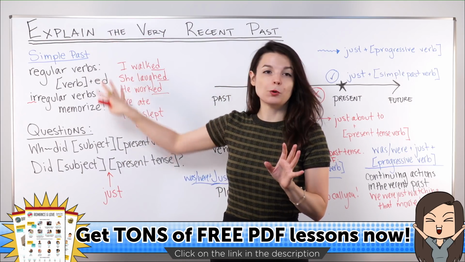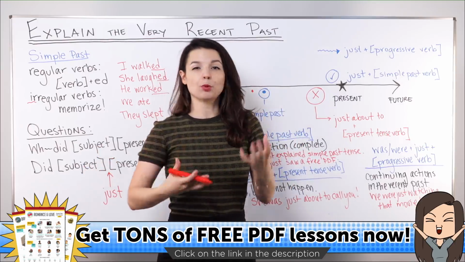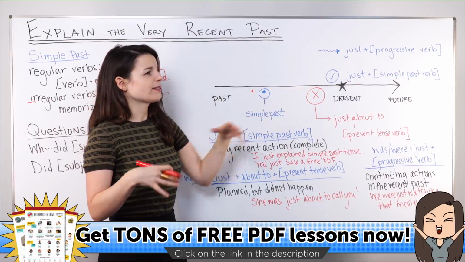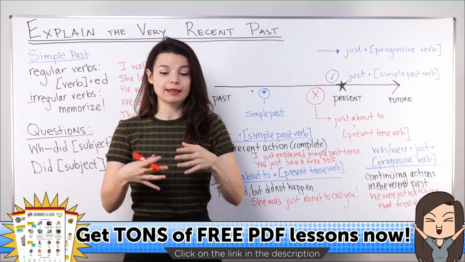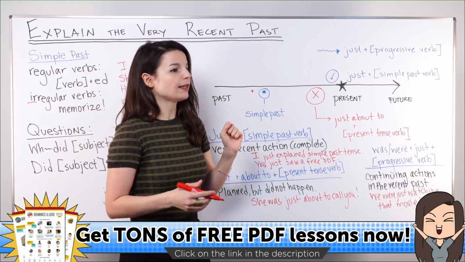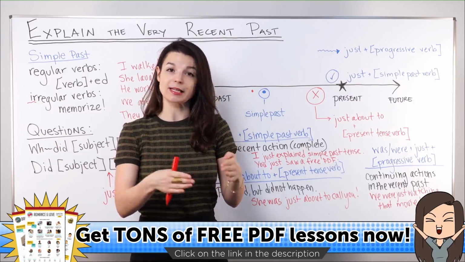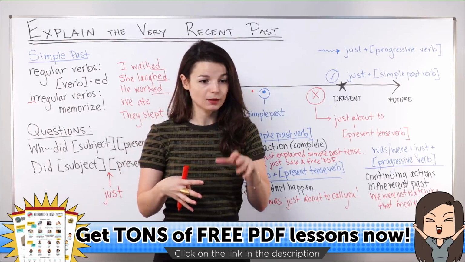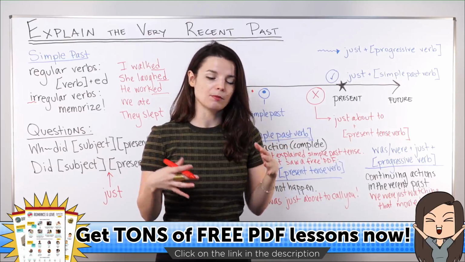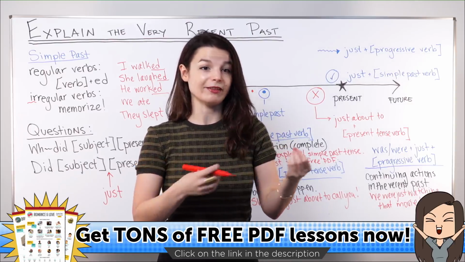Okay, so this is the quick review of the basic simple past tense that I want to talk about. An important thing to remember is that this is something that just happened in the past. It's the most basic way to explain that something is finished. It happened. This is often accompanied, meaning we use it together, with something like yesterday or last week or this morning. So there's a specific time that we know about. In the next part of the lesson, I want to talk about some more specific words and grammar points that you can use to explain more specific actions.